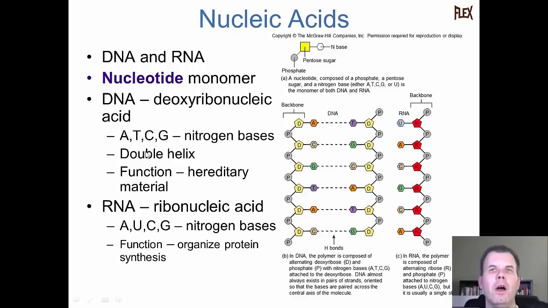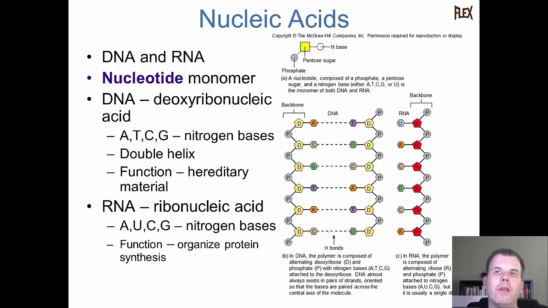And that stuff. RNA stands for ribonucleic acid. One of the differences between DNA and RNA is the sugar. In DNA, it's deoxyribonucleic acid. In RNA, it's ribonucleic acid. The other difference is that you have a U instead of a T in RNA. And another thing that you see is the structure. DNA is always a double helix. RNA is always a single structure. No helix in this case. It's linear and single. And so that's another one.